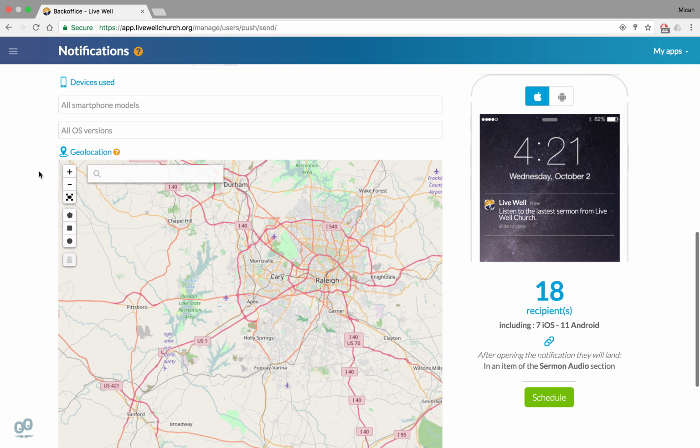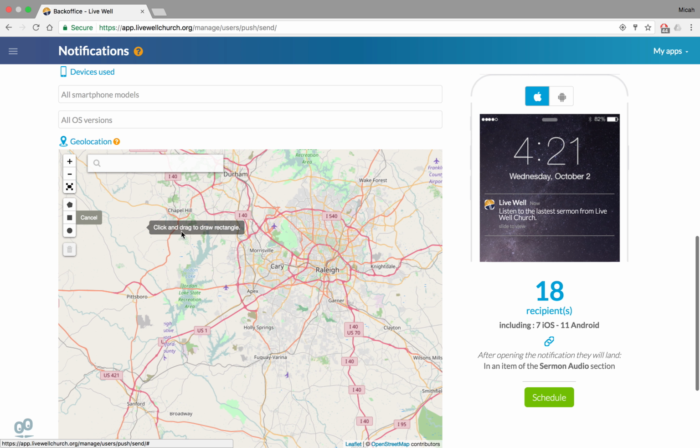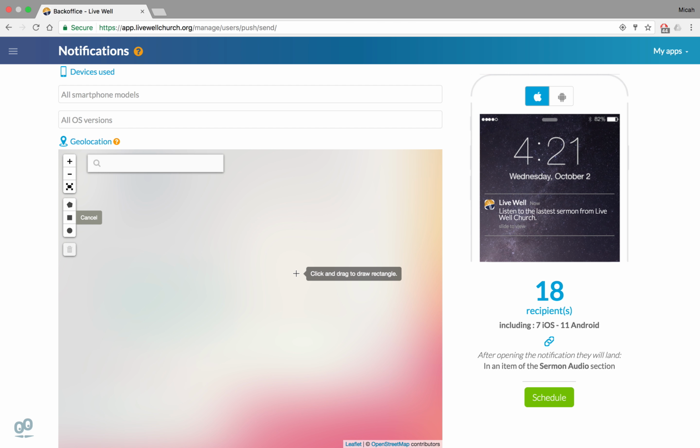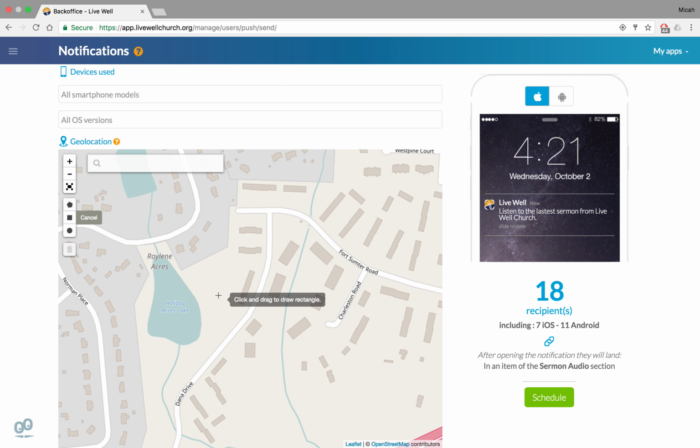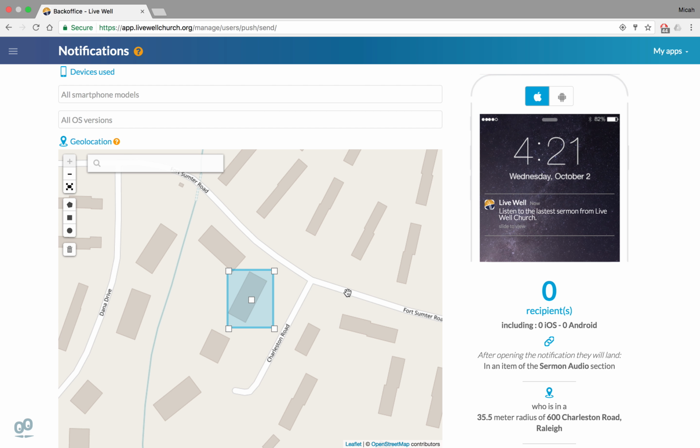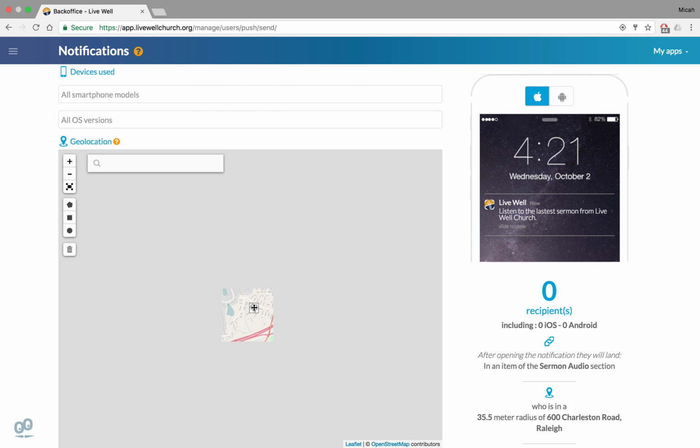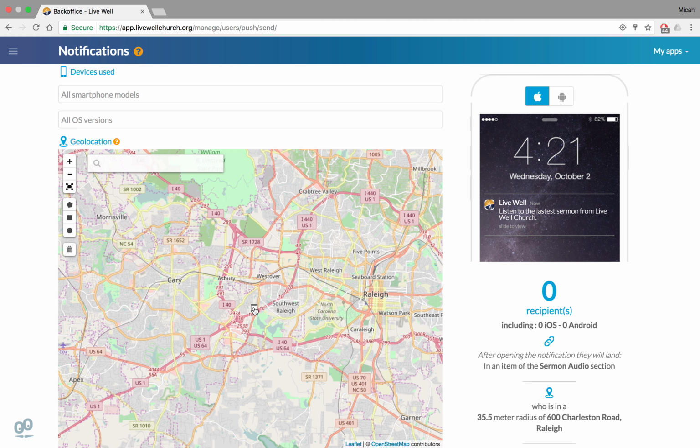You can also use geolocation. So for instance, located in Raleigh, let's say we want to do a certain place, and you can search where your building is, your location, and then you can just build that. Whenever somebody walks inside that, or whoever's currently inside that square, it will send a notification to them. As you can see, there's nobody there that has this app, so it's not going to get anybody. Delete that.